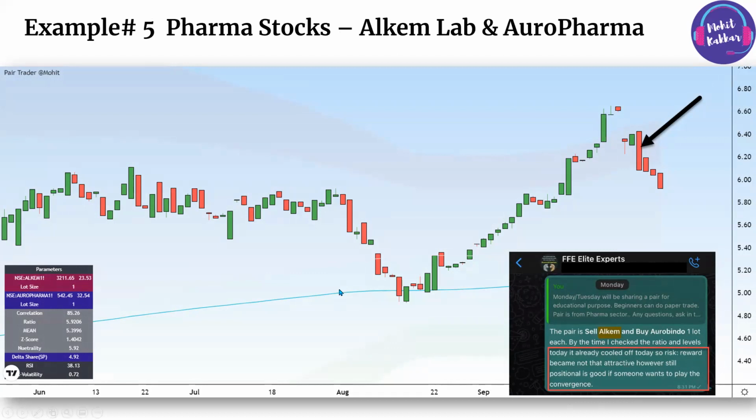Different time frames. This is something I had to share, but I was late to share. It was something here where I saw this already. The trade had been missed. So this pair, this is on Monday: sell Alchem and buy Aurobindo Pharma, but it had already cooled off. So I thought it's not good enough for someone to take it. But I'll be sharing this insight on the pharma area. This was still a positional one. If someone mistakenly took it here as well, he would still be in profit, still going down. It's going toward its mean.